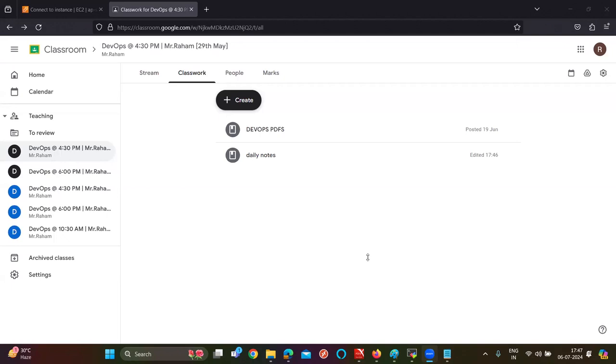So there is a difference between the question you asked and what I have shown you here. The quotas concept you are going to use exclusively on Kubernetes. Let me tell you one thing: in real time, the major purpose of using Docker is to create images only. In real time, you are going to manage containers with Kubernetes.